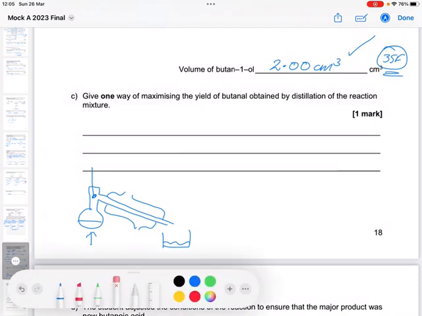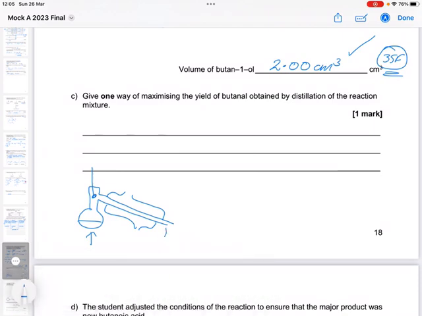However, a better way of doing this would be, if it's not already mentioned, to use a conical flask, because a conical flask stops things evaporating. It evaporates at the sides, it just condenses back in. But on top of that, what you could do is put this in an ice bath and cool this down. Okay, so cool the distillate in an ice bath.